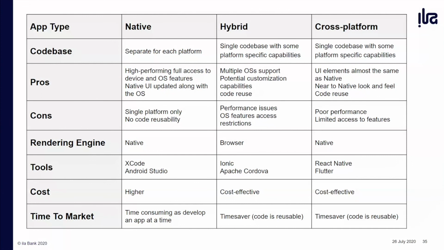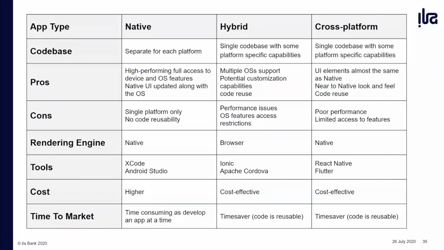From my information, in Flutter also, if Flutter has some limitation as a framework and you want to access some OS features that are built into an application, what you can do is create a bridge into the native application or native project, develop that feature in native code, and link it to Flutter. So this is also a way that Flutter overcomes this issue. And yeah, that's it for the mobile app types.